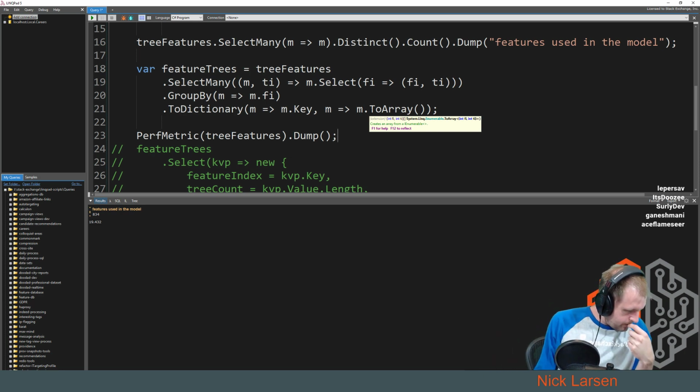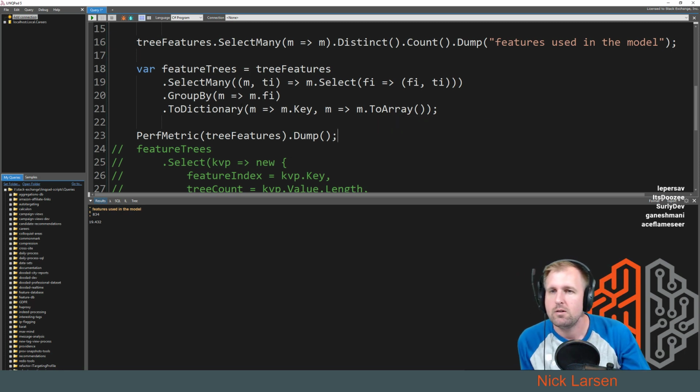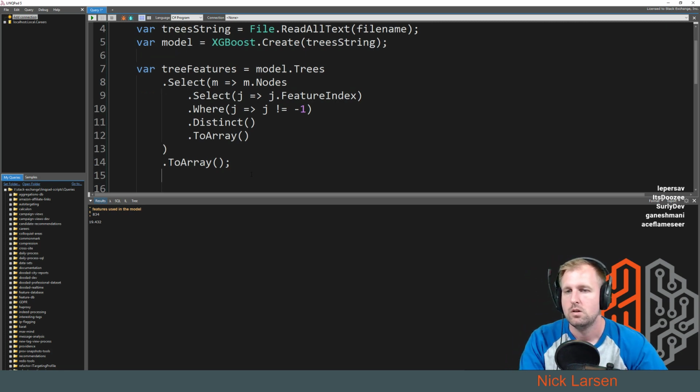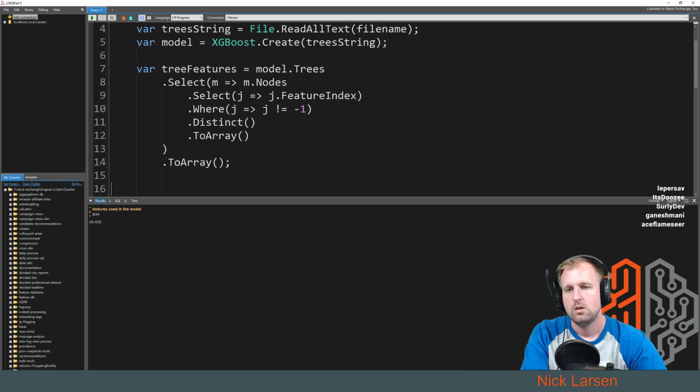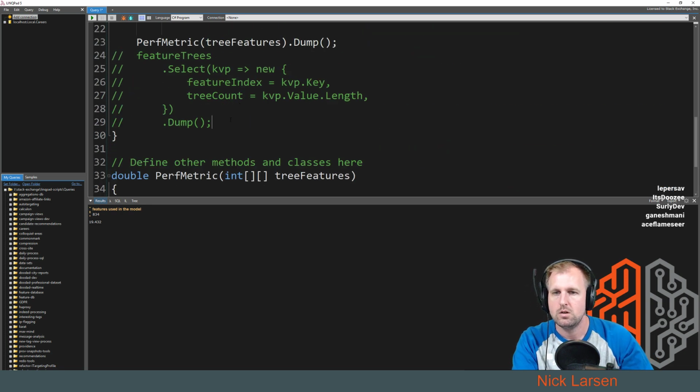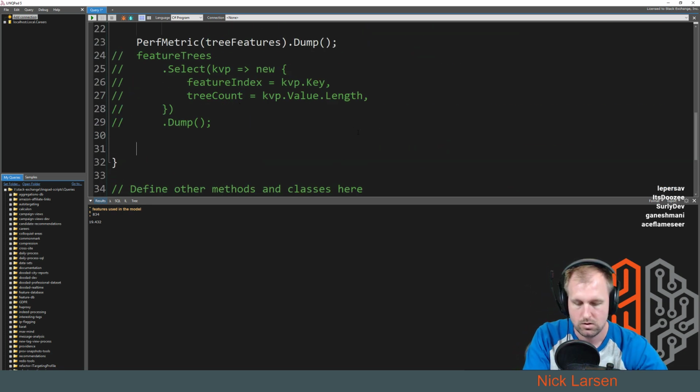It's not possible. Half of the nodes have to be leaves. How do we have more than that? Give me tree features dot dump. Tree features.